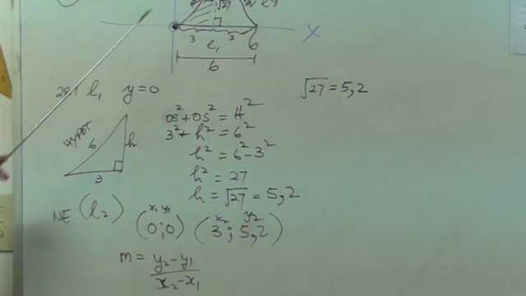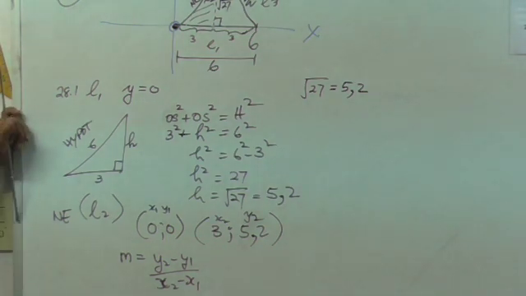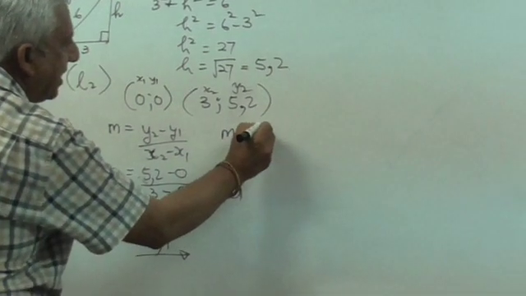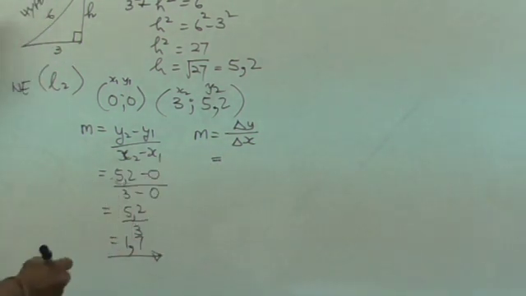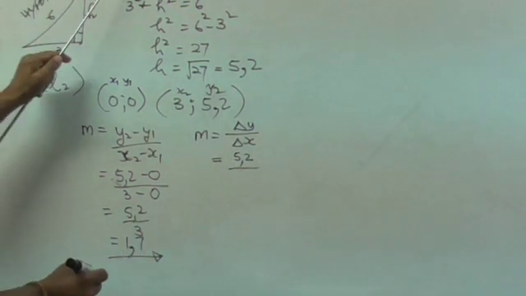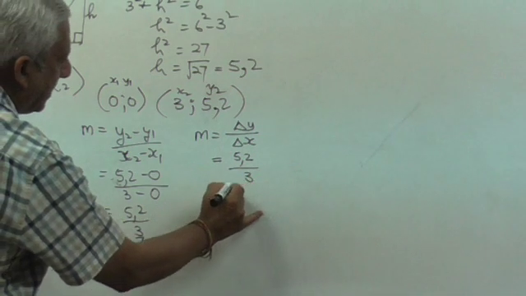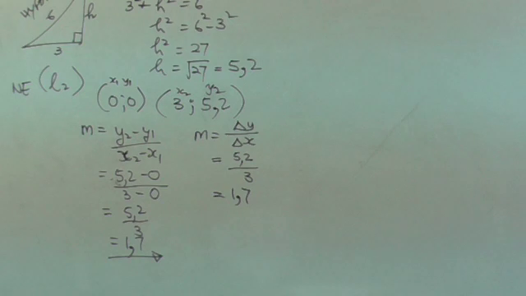So you can see it's a northeast line, and the gradient is positive. All northeast lines have gradients which are positive. Now this was one way to find the gradient. The other way is to say gradient is change in y over change in x. The change in y is the square root of 27, which is actually 5√2, and the change in x is 3, which brings you back to 1.7. That was another way of finding the gradient.